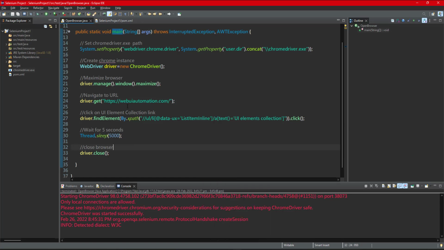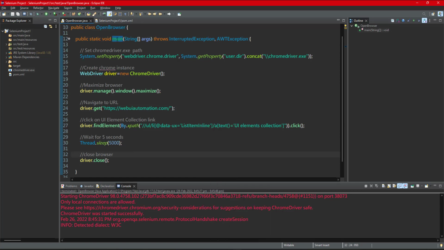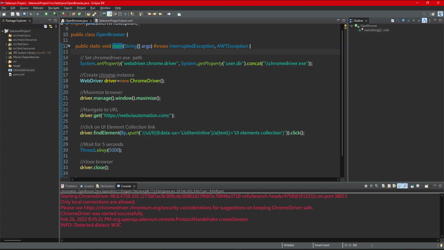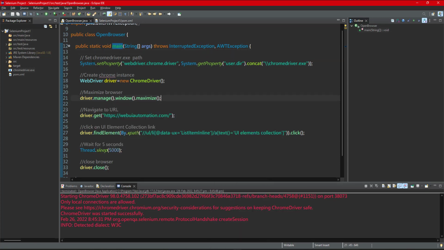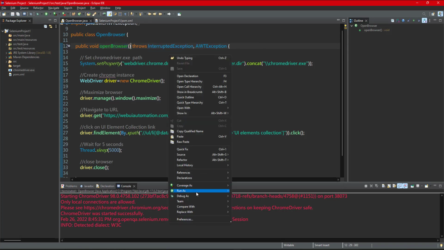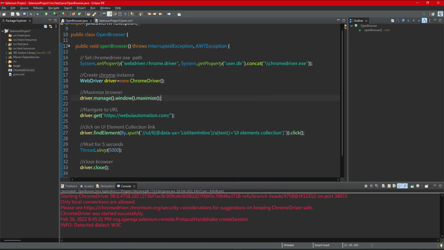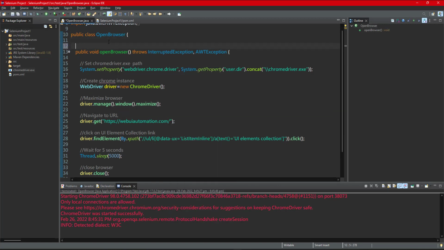So next, if you are not using the main method, another way is you can use TestNG also. But how can we get this TestNG option here? Let's say I'll use a normal method, public void openBrowser. So this is my normal method. I'll just remove the arguments. In that case, I'll not get anything because now it is neither a Java main method nor TestNG.